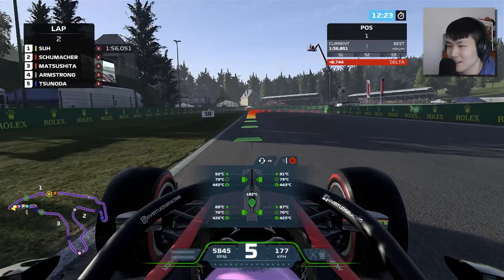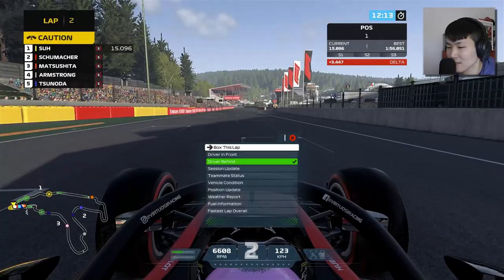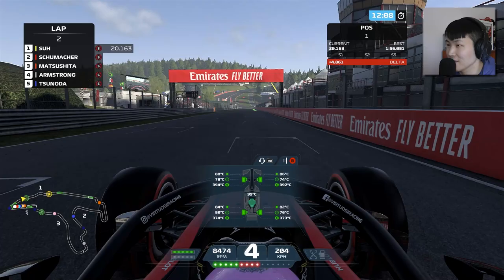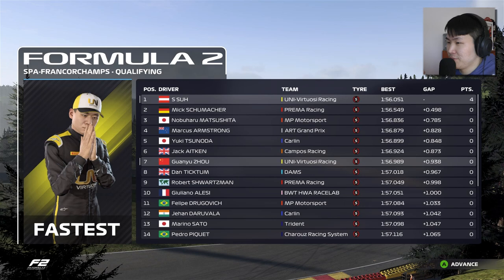156.0 is the fastest I can set. 156.7 is what Schumacher set. Schumacher behind, their best lap time is a 1:56.5. Fine, but I'm 0.5 faster than them. I'm just going to go into the garage. Yeah, I'm untouchable at the top, guys. Best lap of 156.0 is the fastest I've set.